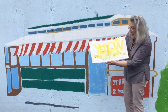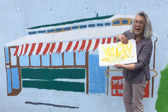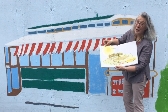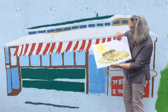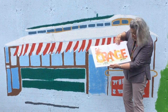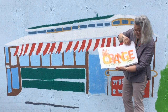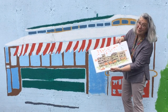Yellow. Yellow buses and bumblebees. Yellow sun and, what do you think? Little green peas. Orange. Orange balloons, orange umbrellas, orange bubbly drinks, and little green fellas.